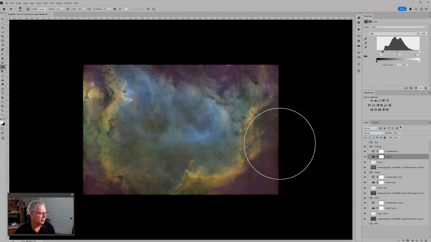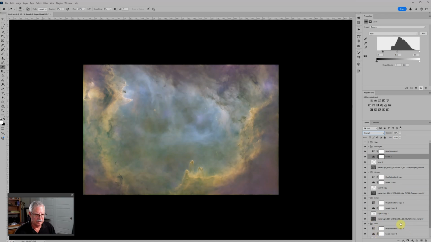And I'm going to stick with something like that for now. That gives us a nice blue in the center. We've got some red around the perimeter, a lot of yellow where we have both the green from hydrogen and the red from sulfur. And now we'll see what happens if we turn on the RGB.